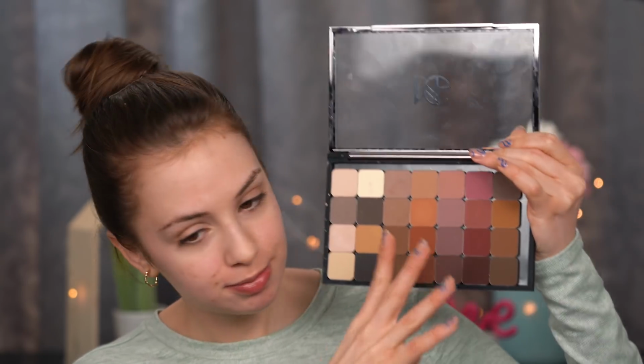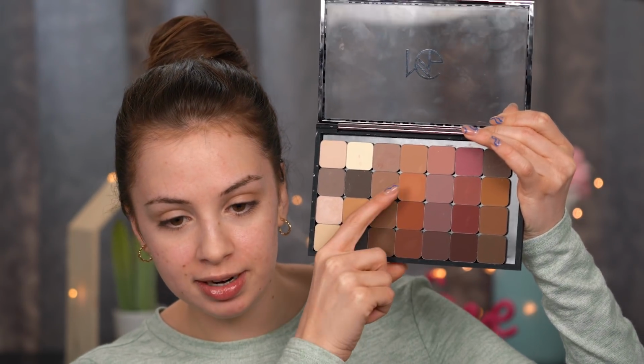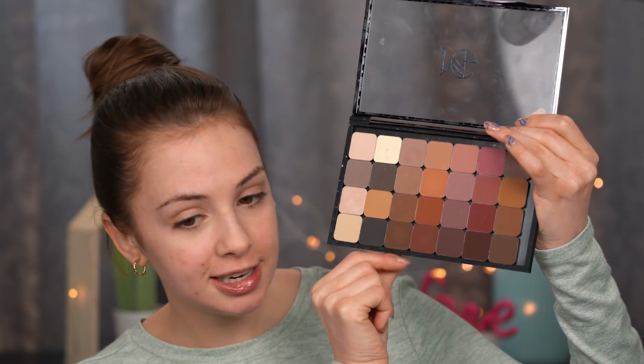I really want to use these Makeup Geek eyeshadows. I want to play with these more warm toned colors here, so yeah, let's just jump right into it. I'm starting off with my face primed.